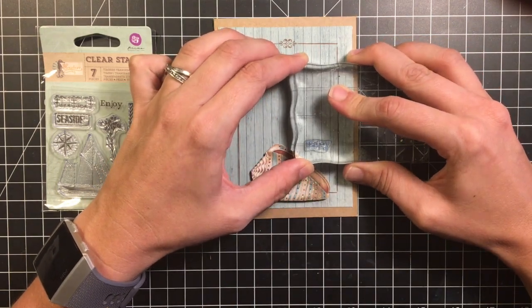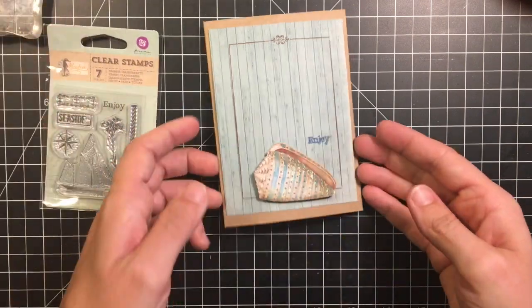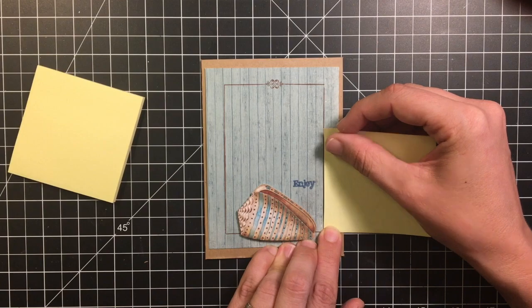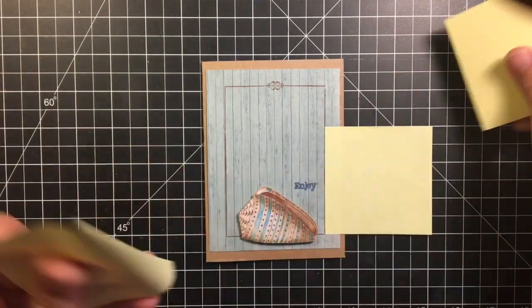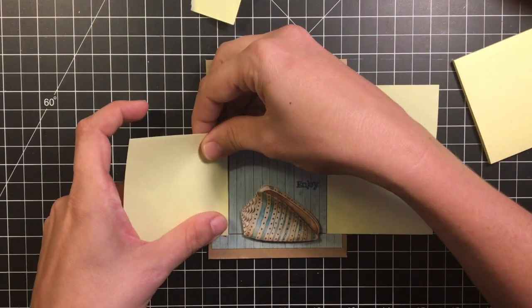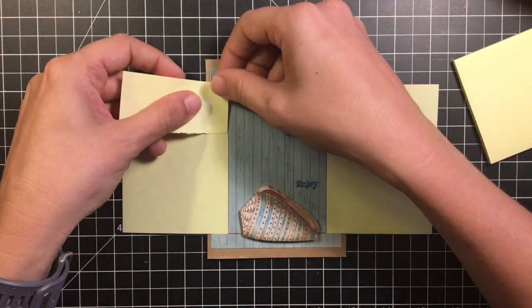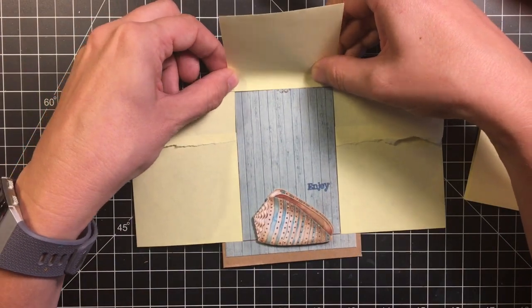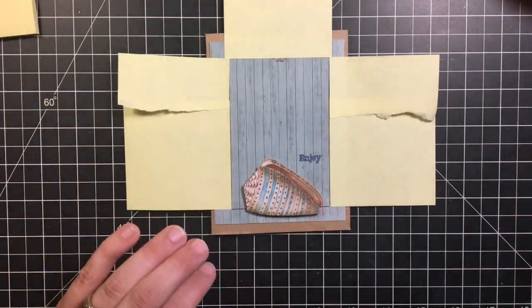I was going to leave the card here, but the more I kept staring at it, the more I realized it's a little boring. I could do more. So I pulled out some Post-it notes. Post-it notes, by the way, are some of the greatest masking tools ever. You just don't feel all that guilty using them like you do some of the more expensive masking tapes. Post-its are great for projects, especially ones that are square like this.